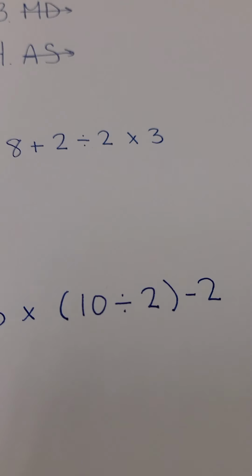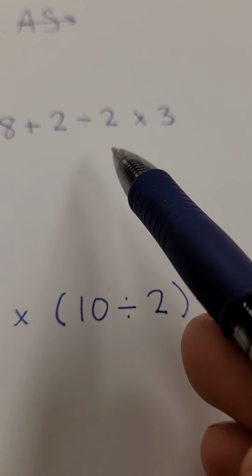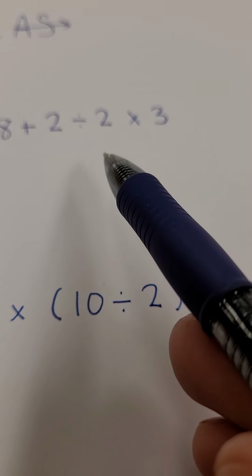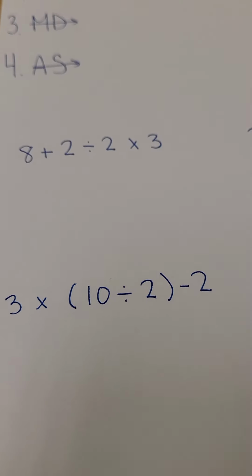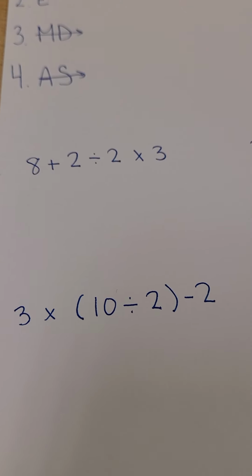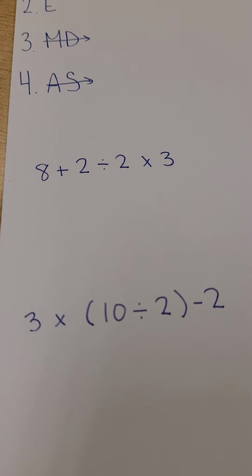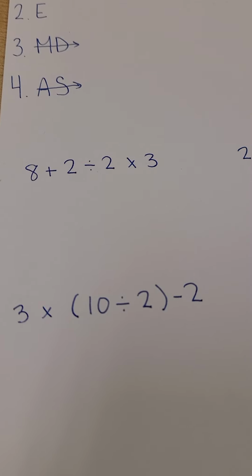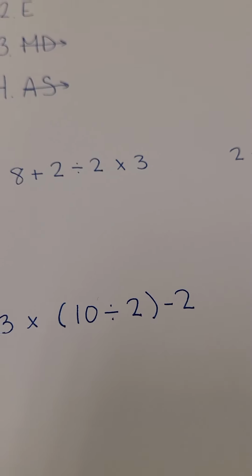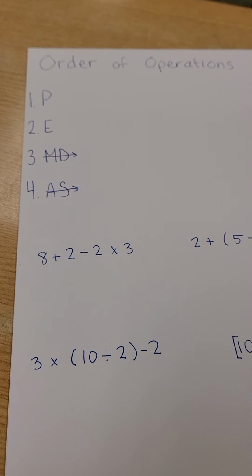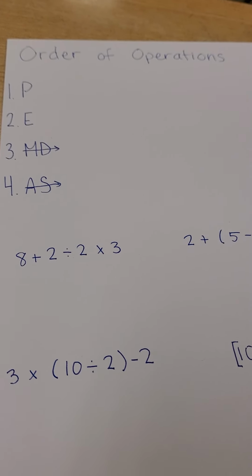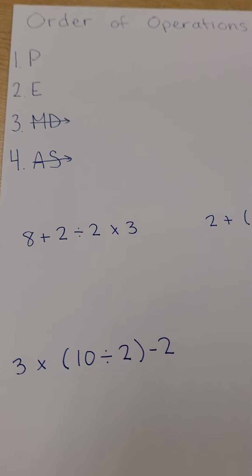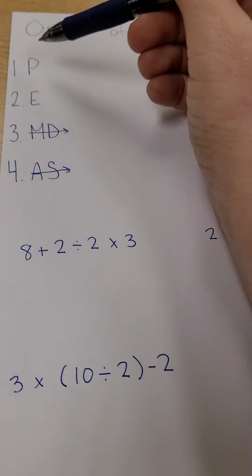For example, earlier today, I gave the students a problem like this, and I asked them to solve it. This was before they had knowledge of order of operations, and we had 4 different answers the students came up with. And that's understandable because they didn't know the order of operations. Once I taught them the order of operations, we were able to come to the same answer. So the order of operations are 4 steps.